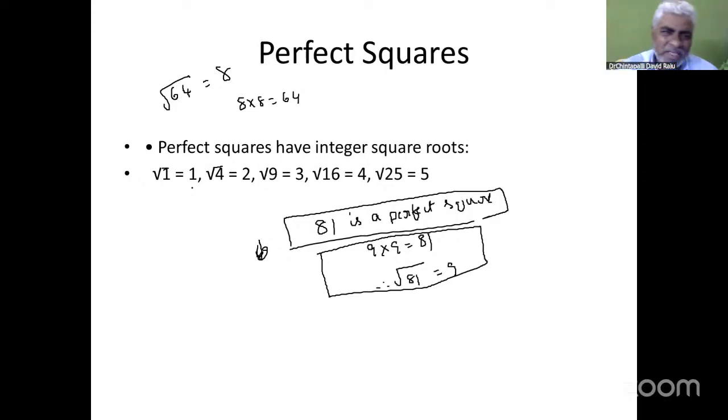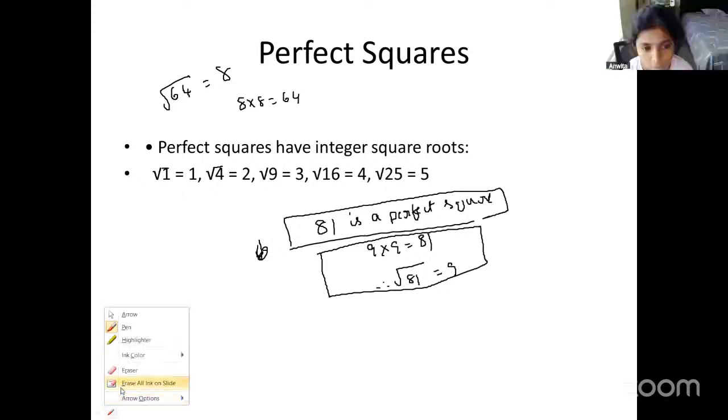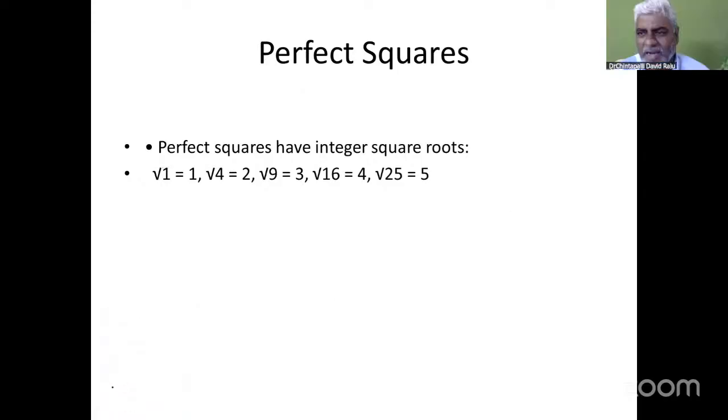Yes, sir. These are examples of perfect squares. On this slide, there are some examples of perfect squares. What are the examples of perfect squares shown on this slide? Understand my question clearly. On this slide, there are some perfect squares. Tell them what are the perfect squares shown on the slide.